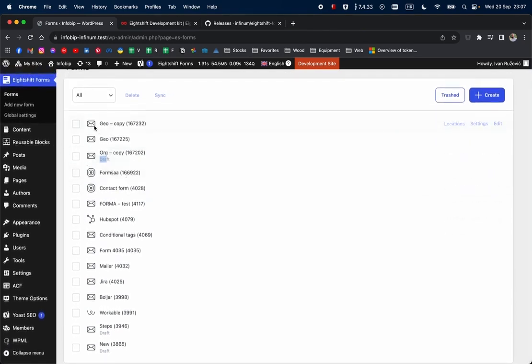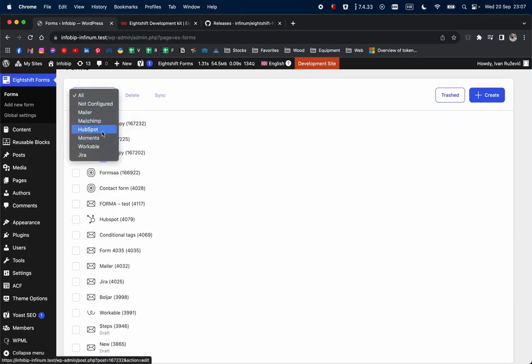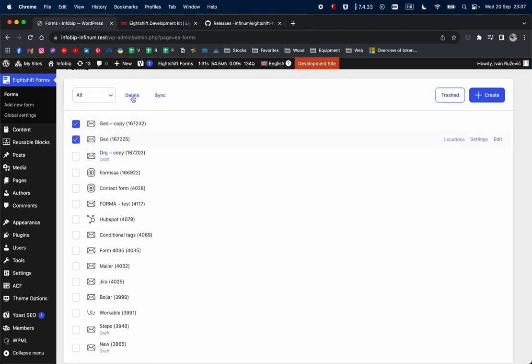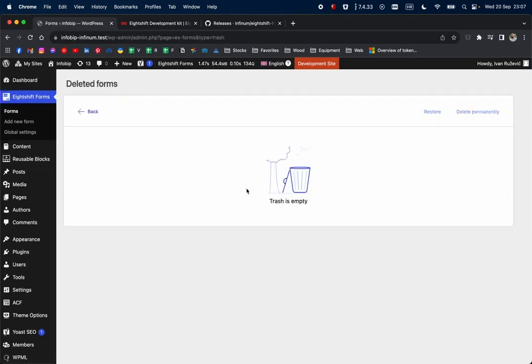So if it's a mailer form, HubSpot form, any integration that you have available, you can filter it. You can, let's say, download it, do the integration sync. We will go to that later. Also, you can see the trashed forms. You can delete them or restore them, delete them permanently, etc.